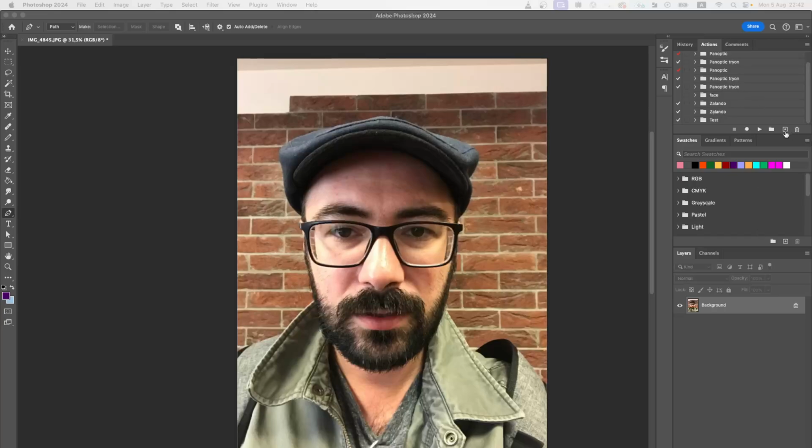Let's start with the first layer and how to create an action. We go to the folder icon and create a new set of our actions for our task, which is 18 class segmentation. So let's call it 18 class segmentation.